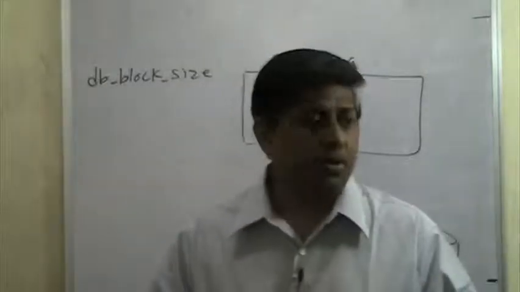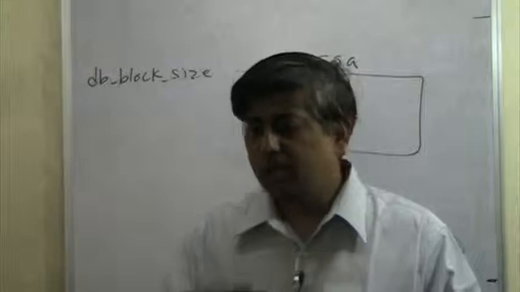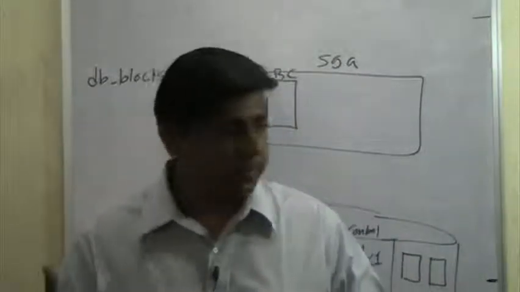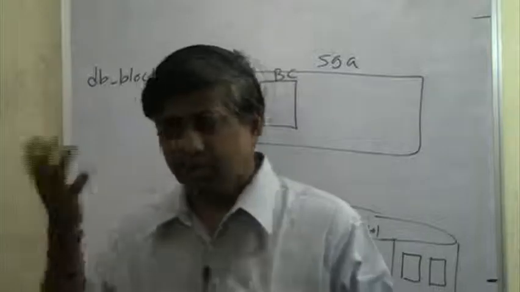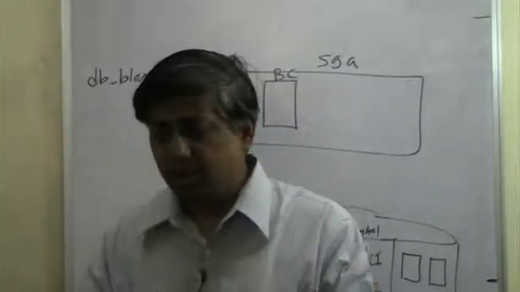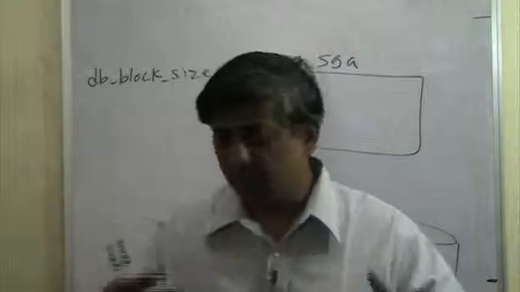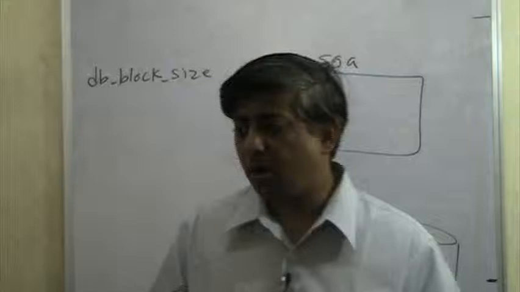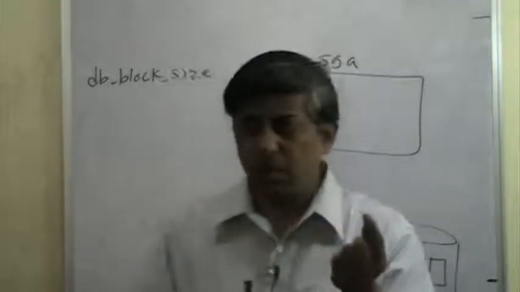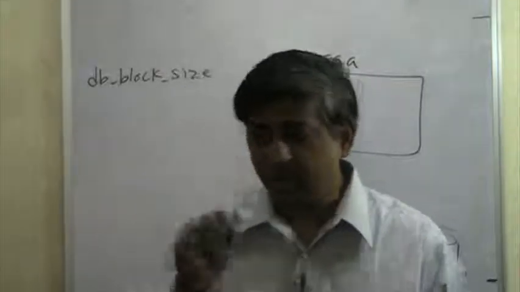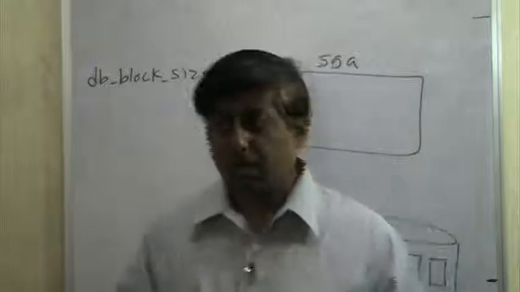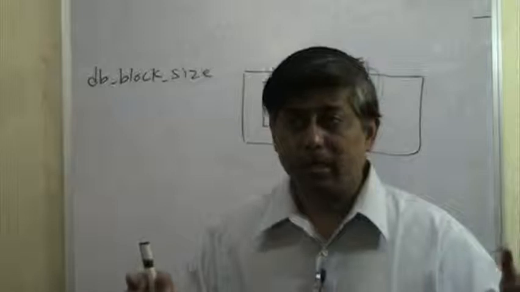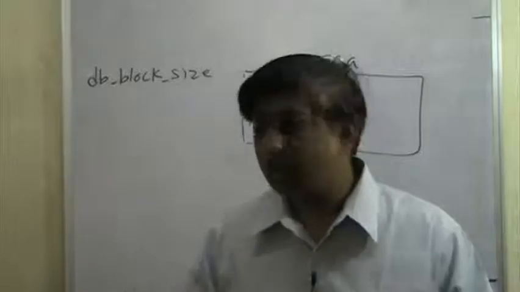But then a little later on, I also realized that I need to do certain analysis in the same database, and therefore the size of the block should be a little higher, because we are going to read a huge amount of data. While reading a huge amount of data, it is good to have a bigger block size, because IO is done on a block by block basis. Even if you need to read one row, you are going to read the whole block. If you need to write one row, you are going to write the whole block. So just for one row, we are going to read, let us say, 32 kilobytes. So that should be an OLAP kind of system.